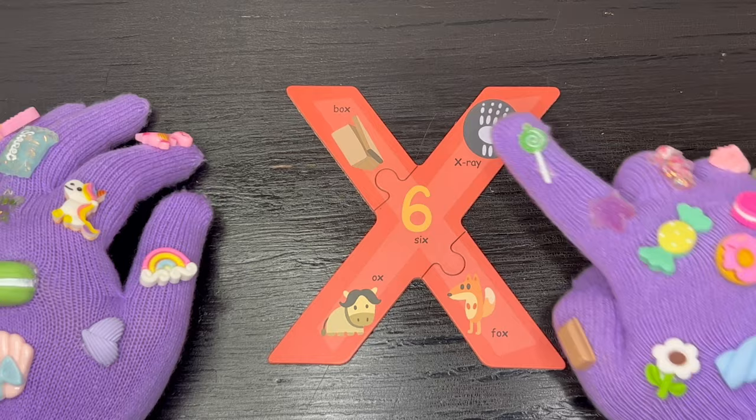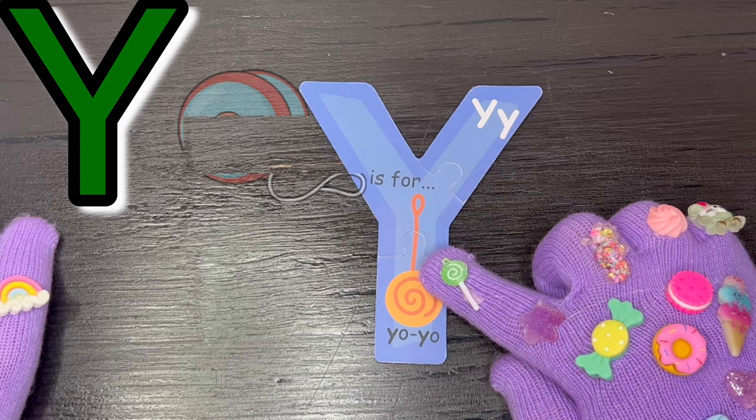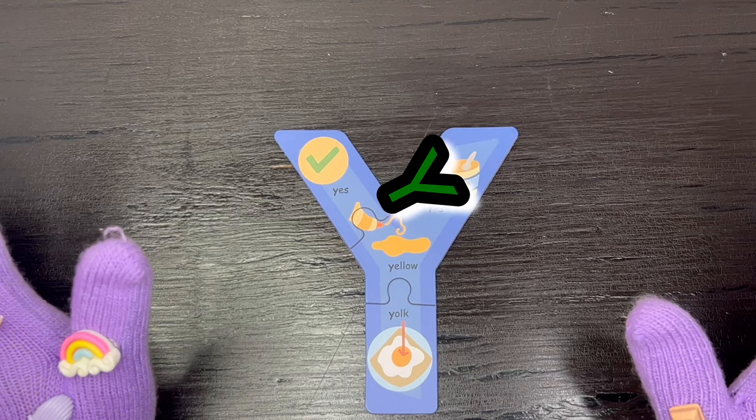All right, the next letter is going to be Y. Let's put it together. All right, Y is for yo-yo. Let's flip it over and see what else Y is for. Y is also for yes, yogurt, yummy, yellow, and yolk. Just some of the things that Y starts with.